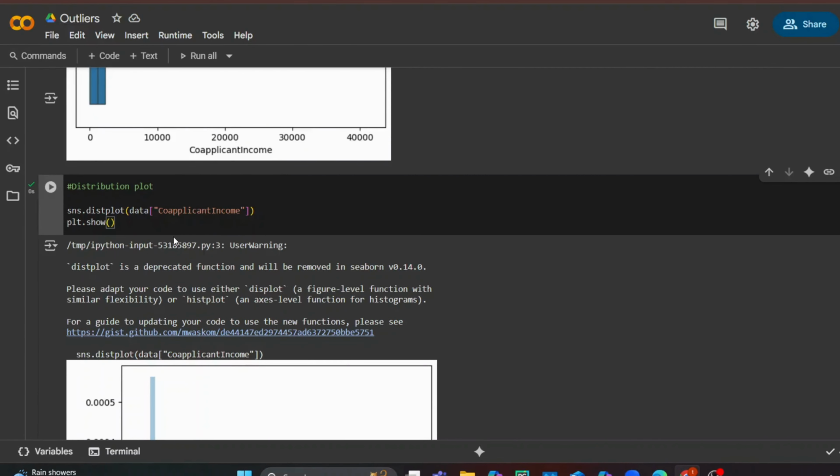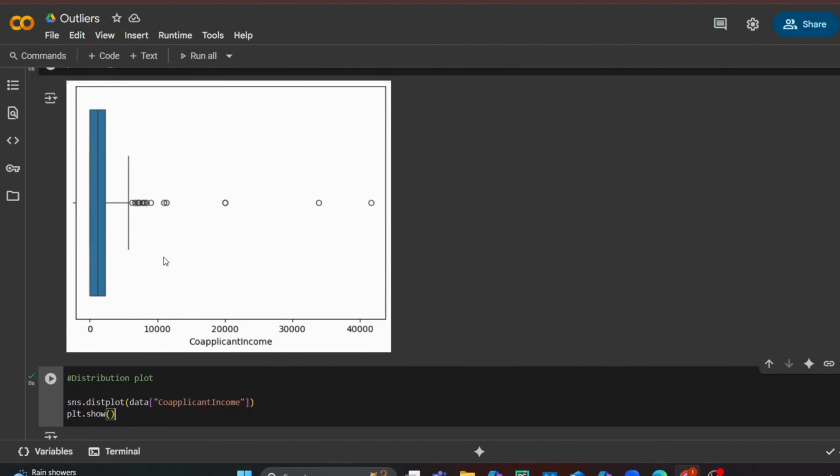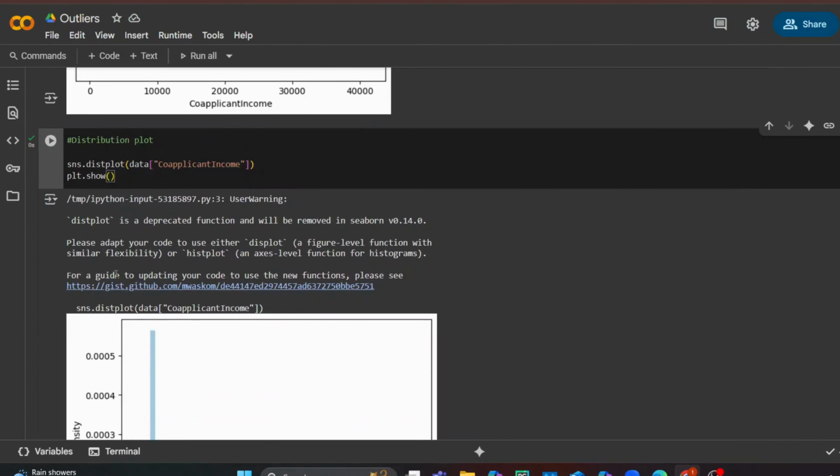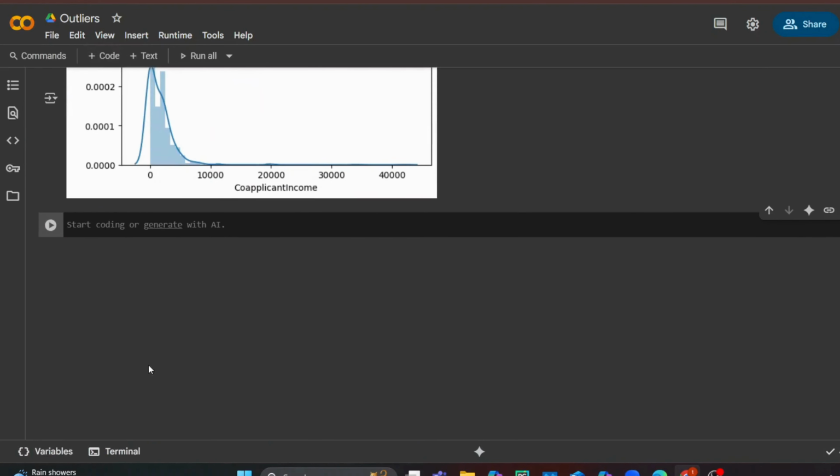So we have learned two concepts in order to deal with the outliers and how to drop them. Let me rewrite the formula that will help you understand the concept a bit better. The first one is, if the value is greater than Q3 plus 1.5 into IQR, and the other one is Q1 minus 1.5 into IQR.